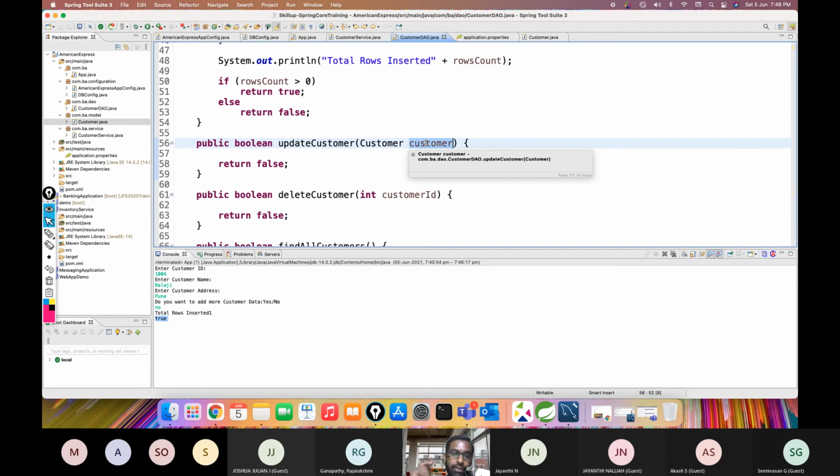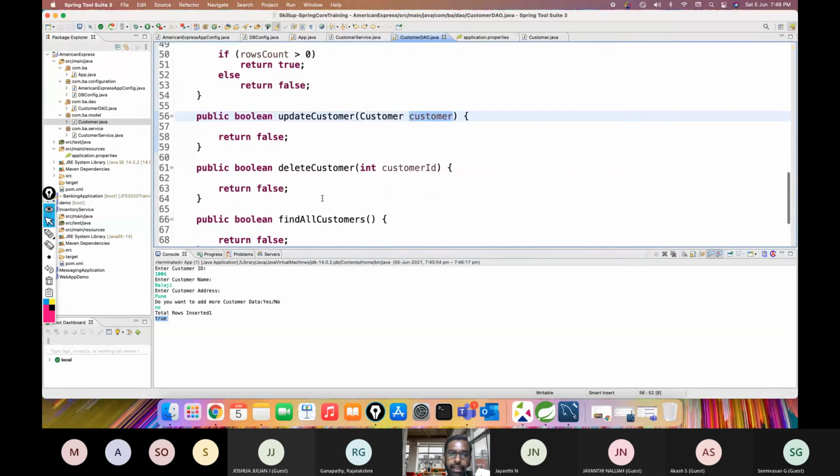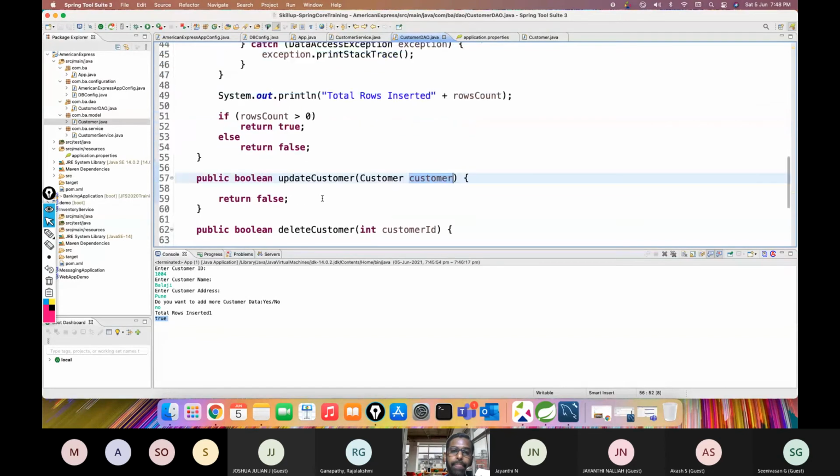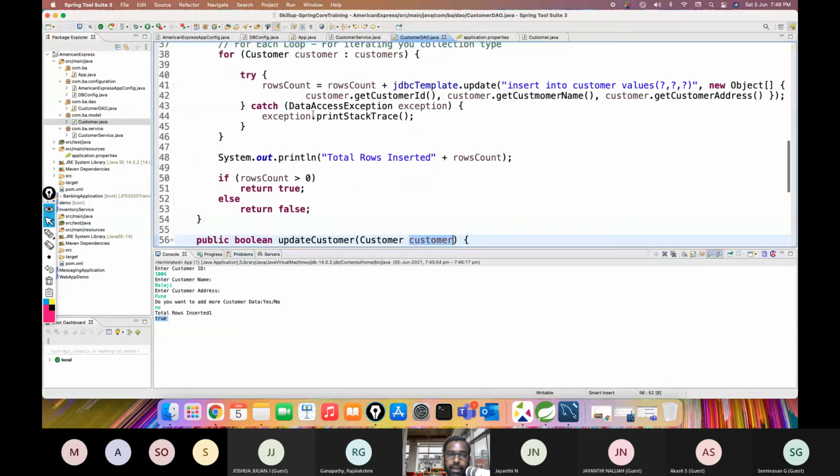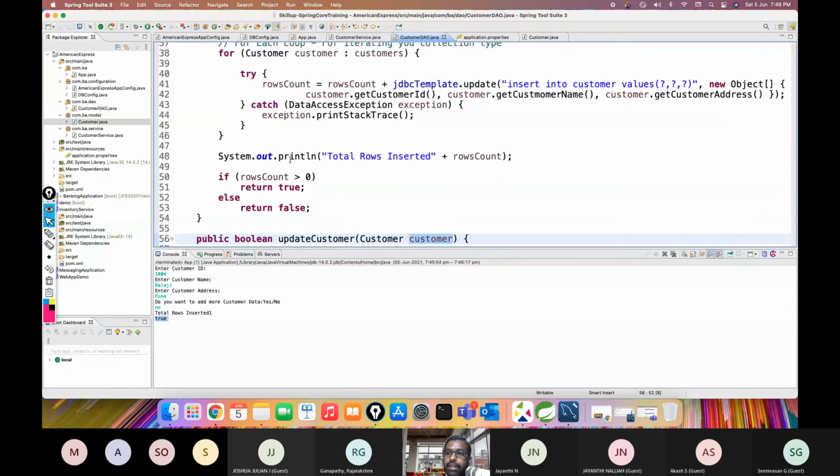Okay, you want to change the address of the customer. Then what are you going to do? We'll see that right now so that this part can be completed. Tomorrow we'll see directly on the find. If you have any questions before that, please let me know, and I'll take you on a tour of update and delete shortly. We still have another 10 minutes, so we'll try to complete that.